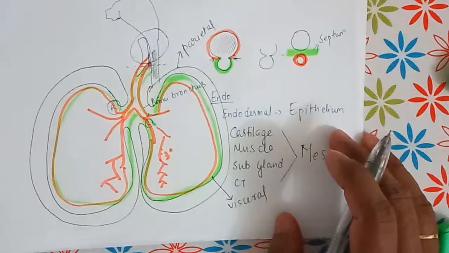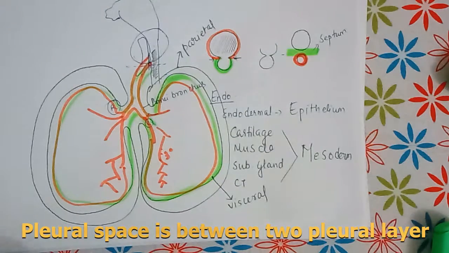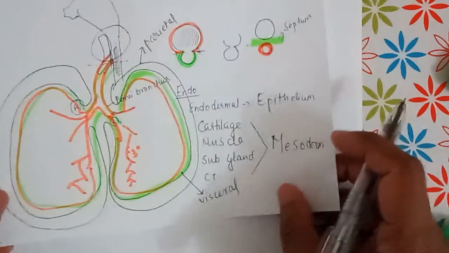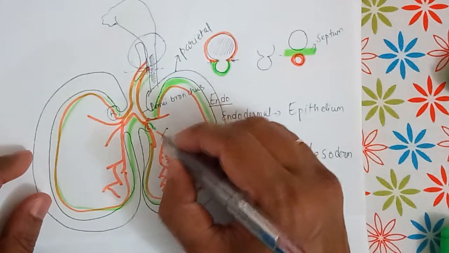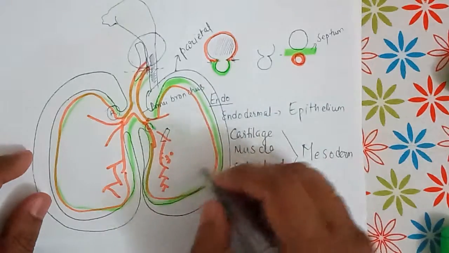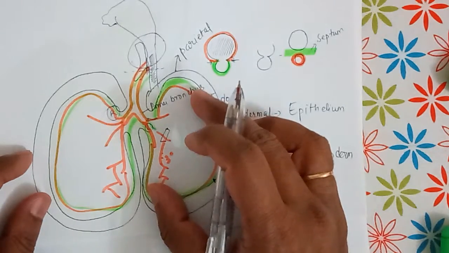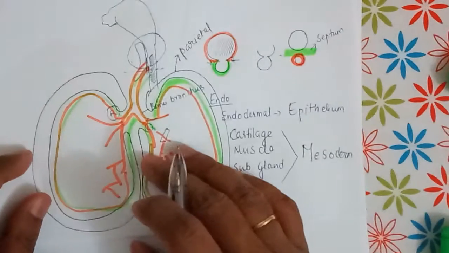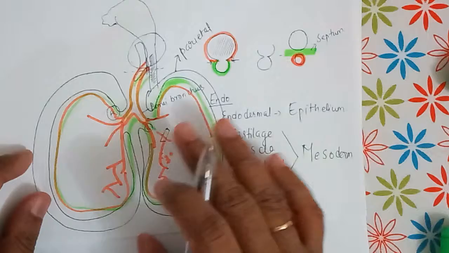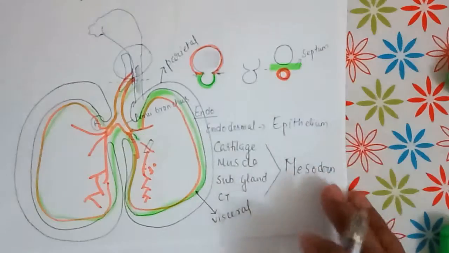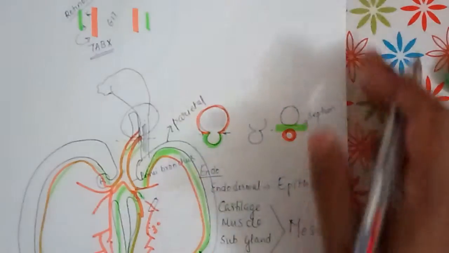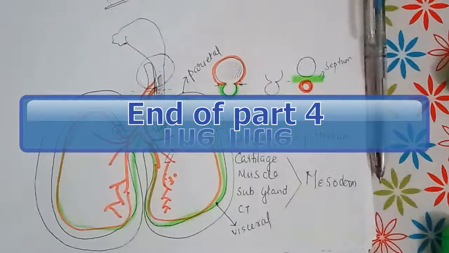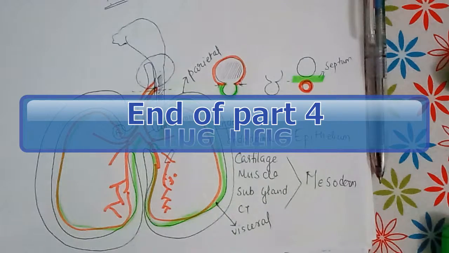All this takes place as the baby is growing, with histological changes occurring inside the lung. We will take a section of this area and see how the development takes place from four weeks to six months. The histological changes of the lung will be seen in the next video. If you have any doubts or queries about development of any system, you can tell me so I can make lectures on those. Thank you.